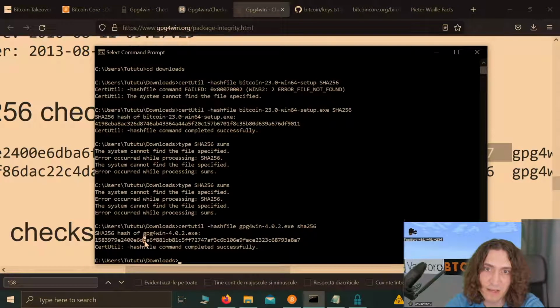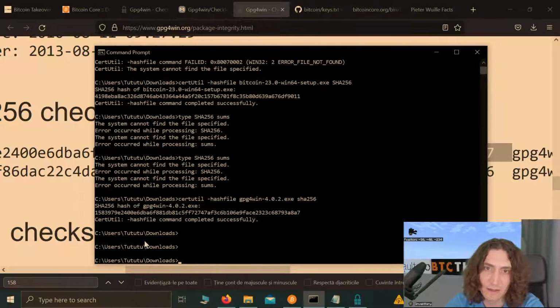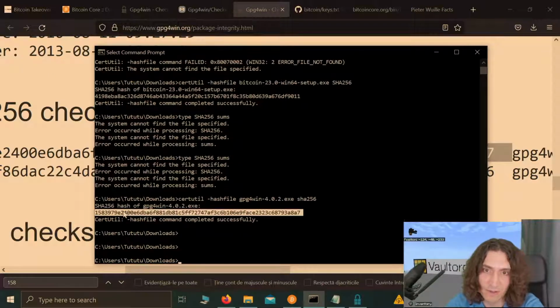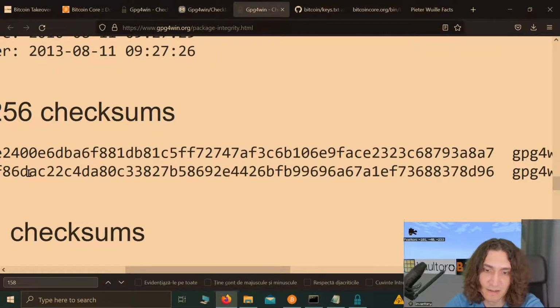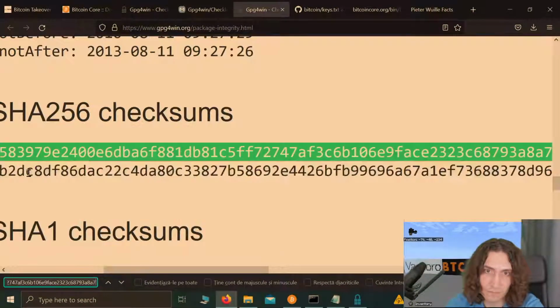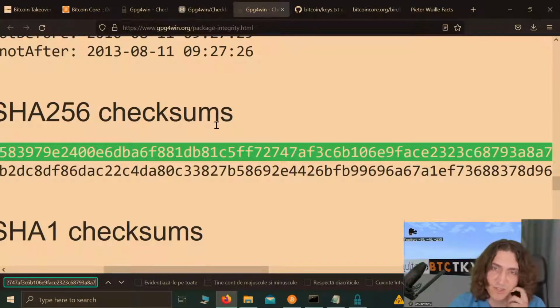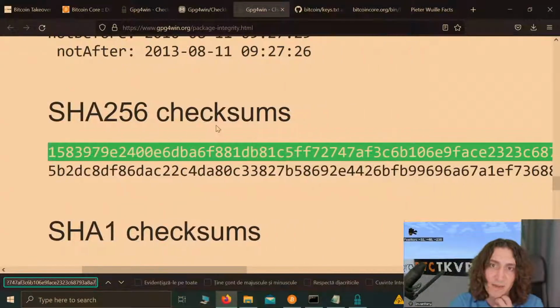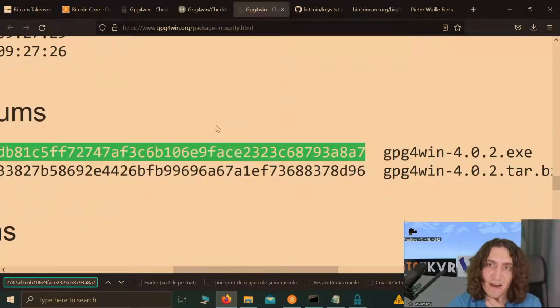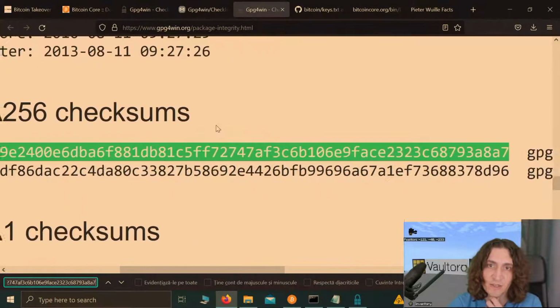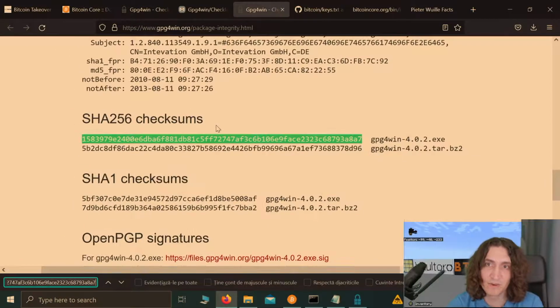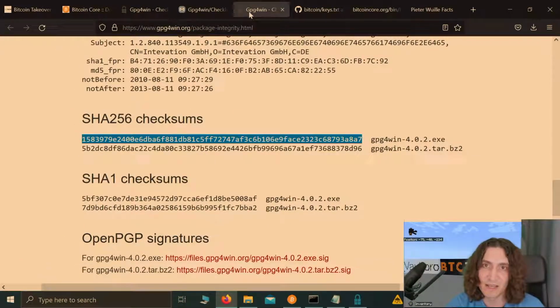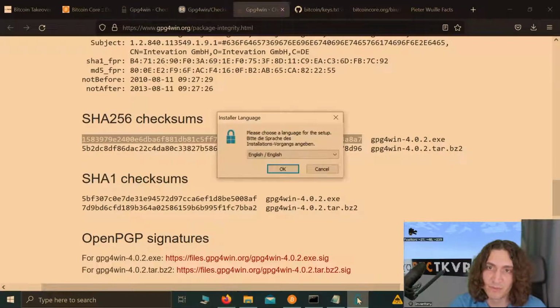Yes, basically if I copy this, no, not like this. Oh, I cannot copy from, or can I? Yeah, so it checks out. I copied it, I pasted it in the find function of the browser, and this is the correct checksum. So I did get the right software. I don't need to worry that I downloaded the wrong stuff.